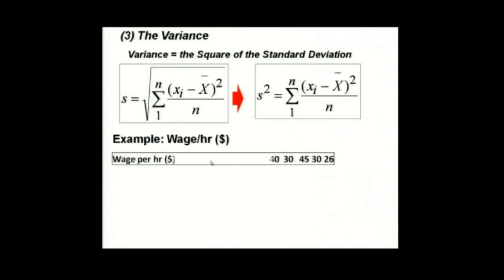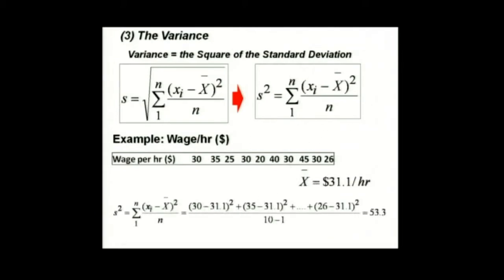So for this set of data, all I have to do is either follow the equation of the variance, taking each individual observation, subtracting it from the mean and squaring, and going through all the observations and dividing by n minus 1, and that will give me the variance. Or if I have calculated the standard deviation earlier, all I have to do is simply get the square of that, and that gives me the variance.